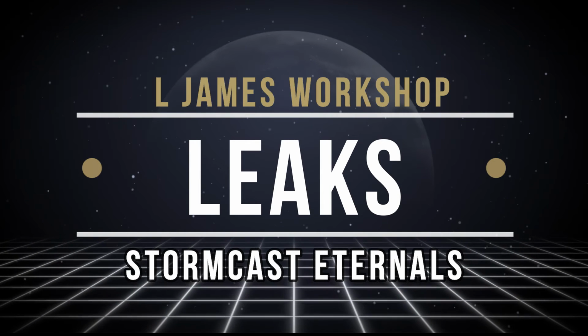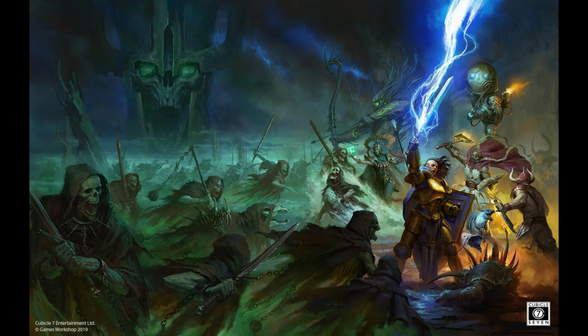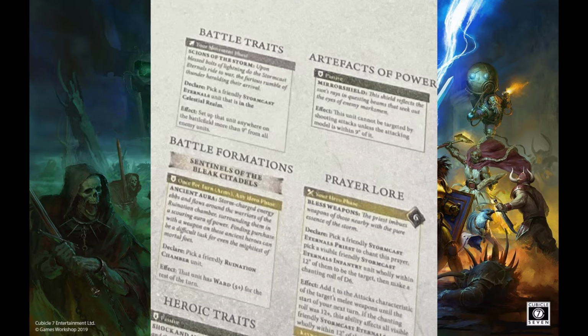Something a little bit different here. We're going to go through some rules leaks. So first up, some of the leaks that we're going to be going through are Stormcast Eternals. This is all the rules from the launch box, Skaven Tide or whatever they're calling it. It's the launch box of 4th edition.